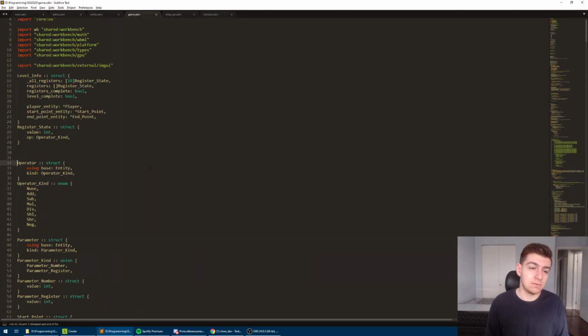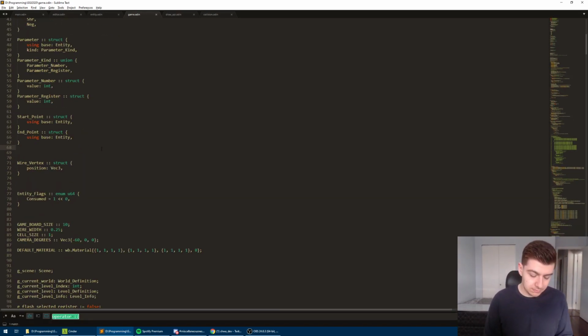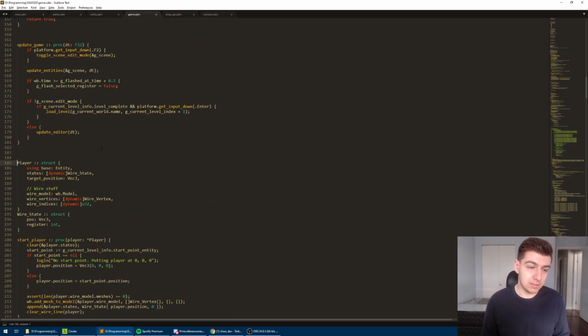So when we make an operator entity, or maybe this should be done in the start of the entity itself, because you don't want to set up the collider when you make... no, you need to. No. So the way that updating entities works is for any given entity type, right?